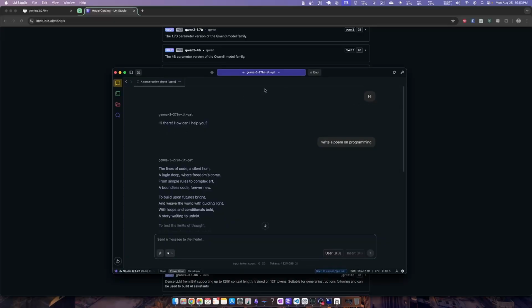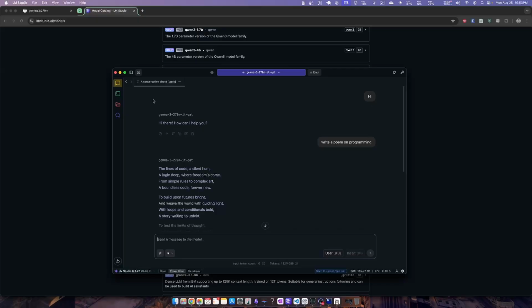Let's say you are developing an AI application and you don't want to go to any cloud provider, and you don't want to pay OpenAI while you are developing, because every time we are developing, we are doing a lot of iteration, just testing out what we are doing. What we could do is use all these open source models. If you load them in LM Studio, they are OpenAI API compatible.